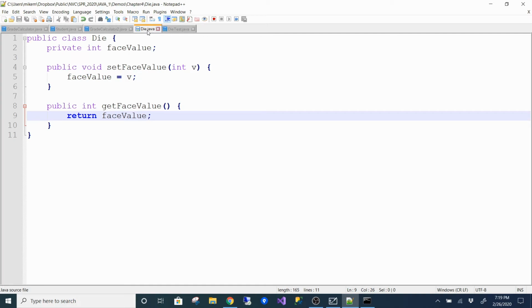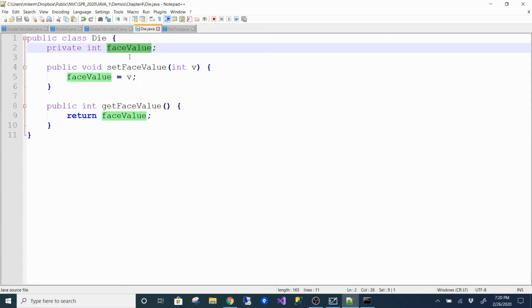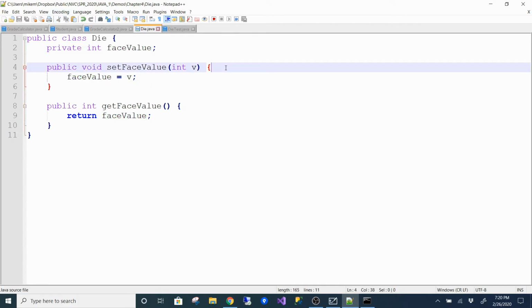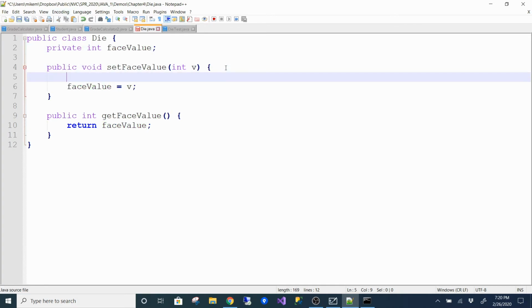Okay. Now, the idea behind encapsulation, which is a term we're going to talk about in chapter 4, is that we make our instance data private, and the only way to change that is through the setter that you provide. So this setter has to be smarter to prevent values from being used that do not make sense for a die. Okay? So what I can do is I can come over here, and this is something we're going to talk about in chapter 5, which isn't too far away, so I'm going to go ahead and show this to you, is I can say, okay, well, I'm only going to set this die value if the value being passed in is greater than 0 and the value being passed in is less than 0.